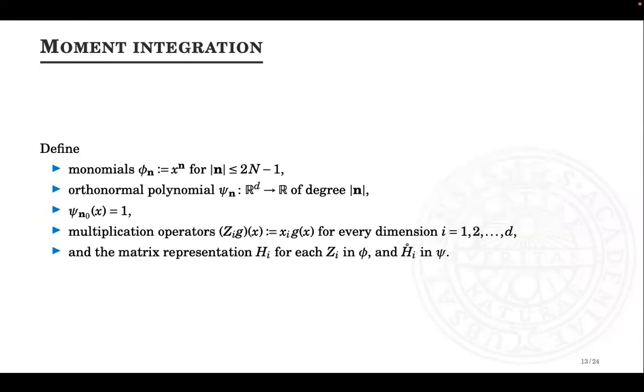Okay, so I'll just basically sketch the basic idea. For multi-dimensional, we need to define some multi-dimensional monomials with respect to some multi-index, like bold n. And then we will also need multi-dimensional orthogonal polynomials Cn. You can assign any partial order of the Cn as long as the first orthogonal polynomial is a constant one. And then we just need to construct a multiplication operator for each dimension. So let's call it delta i for each dimension. And then what we need to do is compute the matrix representation of each of the multiplication operators.